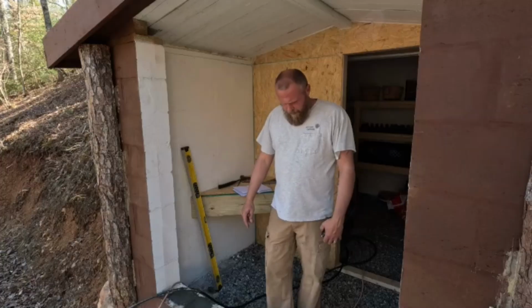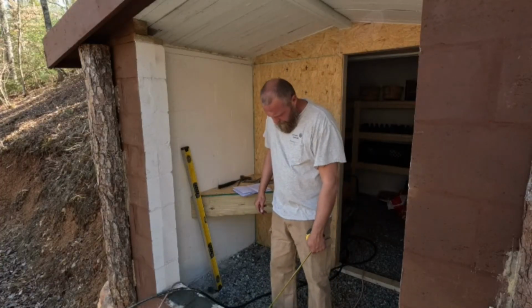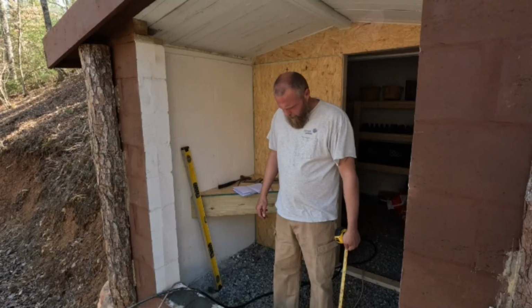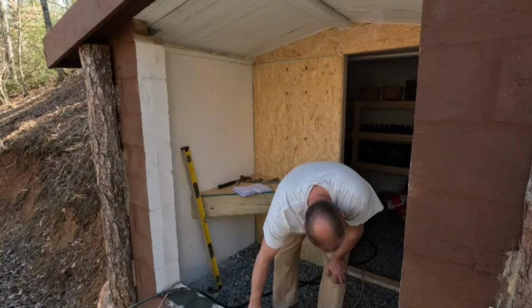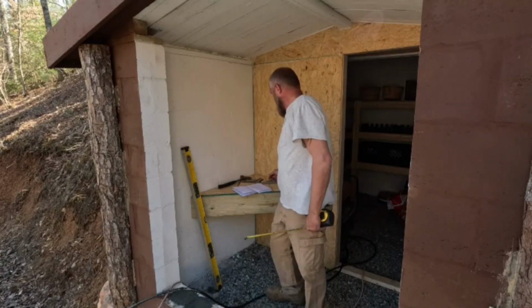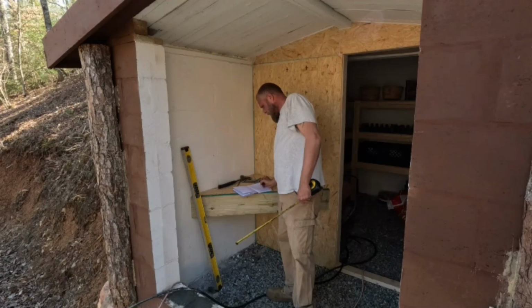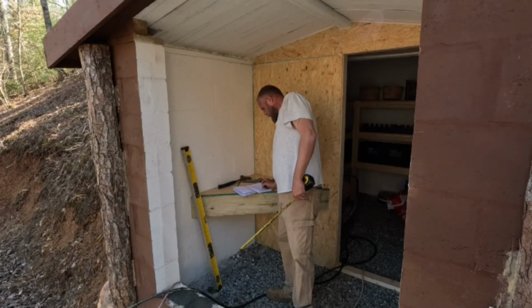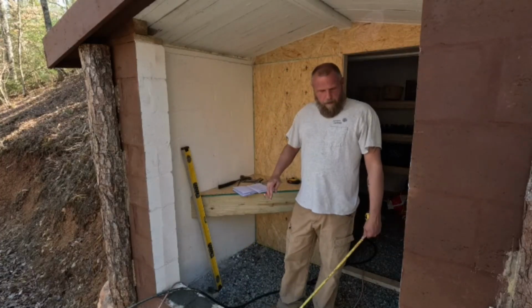I'm doing a 36-inch opening, so there's my center mark, so 36. All right, so that's coming over 11 and a half. That should be the same on that side. It is. Okay, all right, 11 and a half over, and it's going to be set back. All right, that takes care of that.